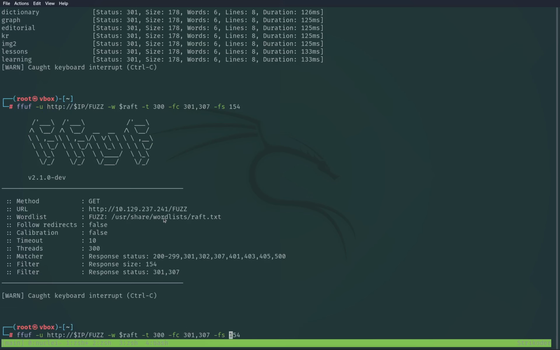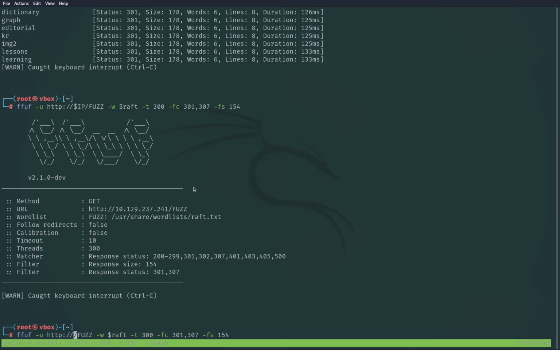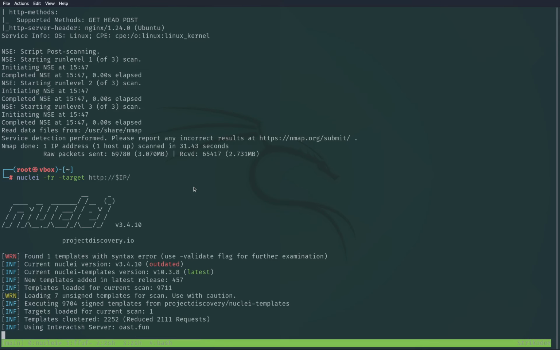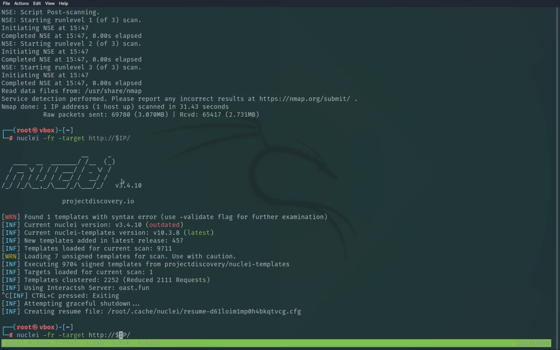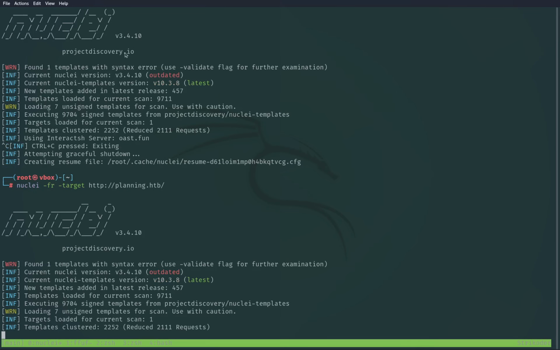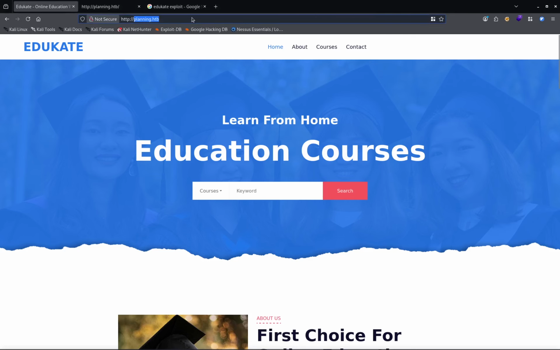So probably I need to provide planning.hackthebox. Same, I believe here we need to provide planning.hackthebox. Whenever it does that, I believe it doesn't reach the website. No, it reaches that because we added that to etc hosts, but it's not seeing. Let me check.